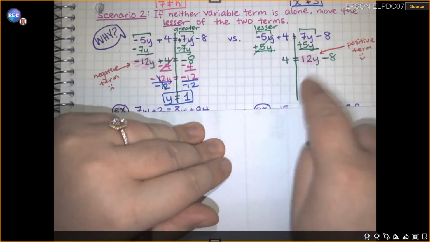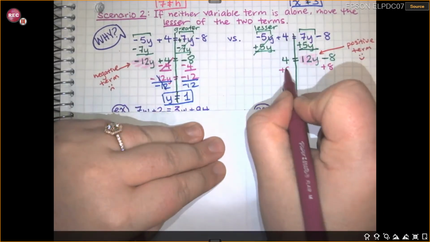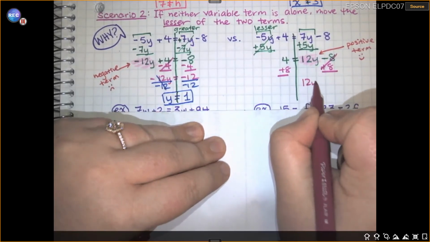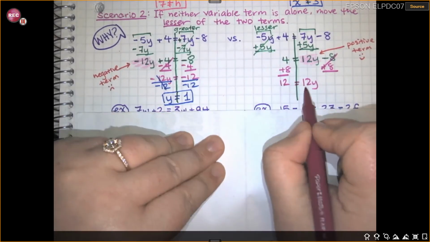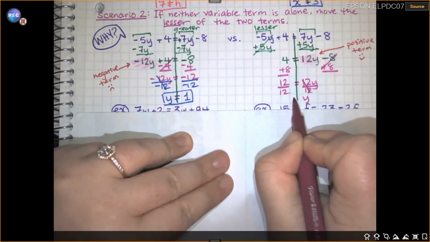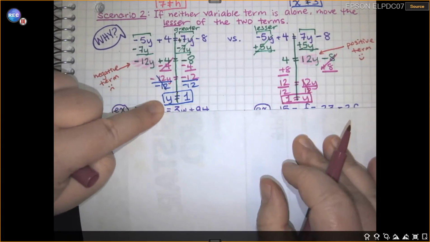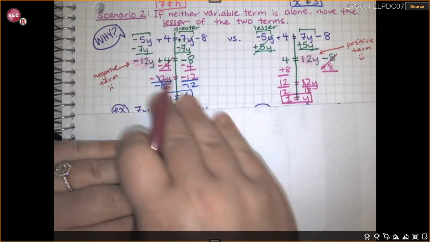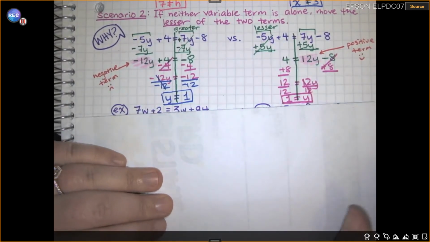So again, trying to solve for y, I got to move the thing without the y first. That's gone. So I just have 12y equals 4 plus 8 is 12. Now divide both sides by 12. Y equals 1. So, do you get the wrong answer if you do it this way? No. Is the math a little bit nicer? Yes, because notice I didn't have to carry around all these negatives. I got to do a positive. Okay, which I like more.